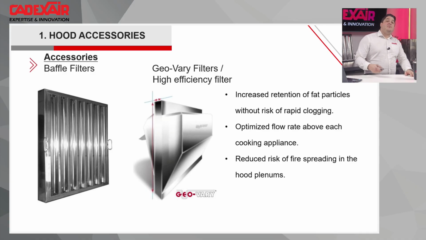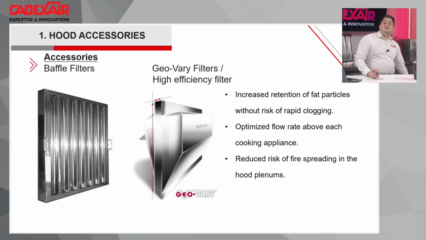Also, we can optimize the airflow over each cooking appliance with a baffle inside of it. The great feature is that by optimizing the height or adjusting the filter, if we have equipment that requires less airflow, we can choke the filter and still have a high degree of removing the fat particles from the airflow, because in fact it's a question of speed and change of direction. I cannot talk too much about it because we have a lot to say, but if you go with that kind of filter, you will catch more grease at the source.